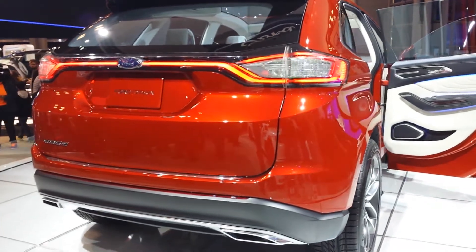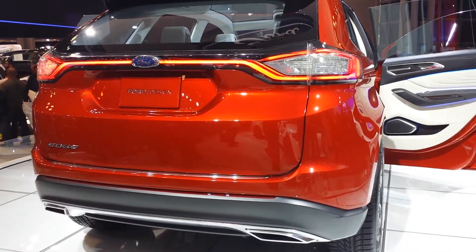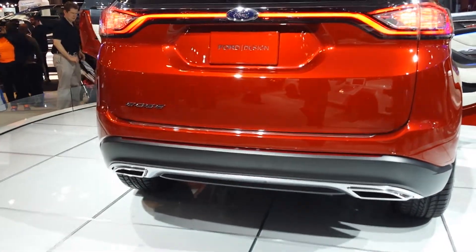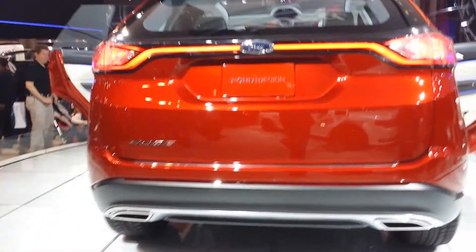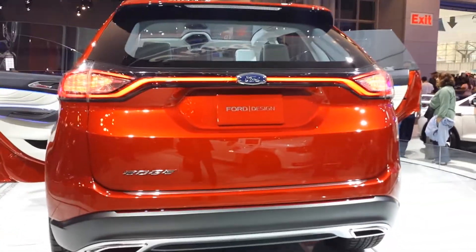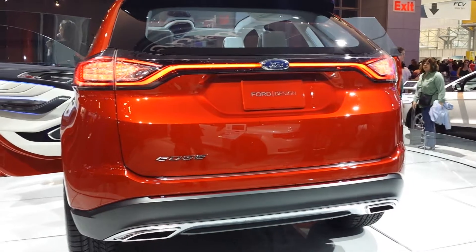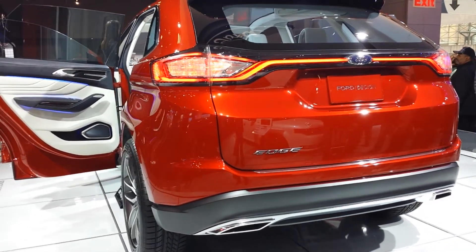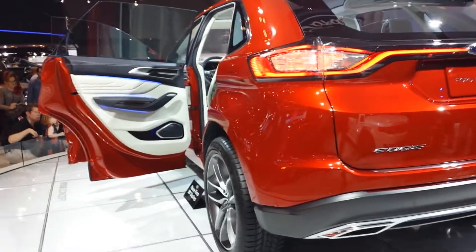We also do, at Ford Auto Shows, a $50 test drive incentive. If you're 18 years old and you want to make 50 bucks, we want to give it to you. We're going to email you an invitation — you print it out, bring it to a dealership, test drive any Ford vehicle at any dealership across the country before the end of June, and we will mail you a MasterCard with $50 on it.